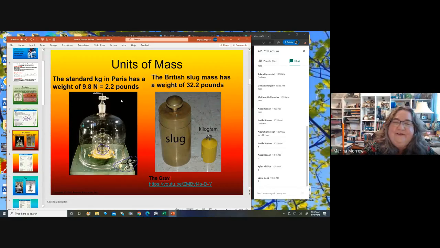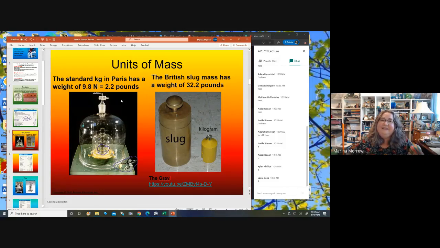So let's talk about mass versus weight. A mass, so here's a kilogram. Mass is an indication actually of inertia, we're going to find out. When you try and wave this kilogram around, it's pretty hard to do because it has a fair amount of mass. It has a kilogram, 1,000 grams of mass. Whereas if I take this rubber ball, which has much less mass, I can wave it around much faster.